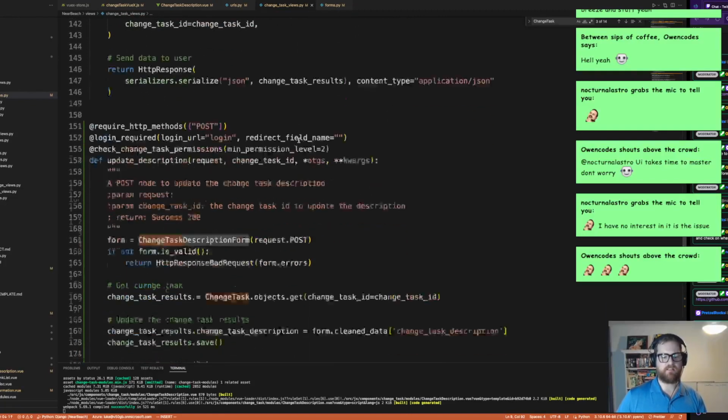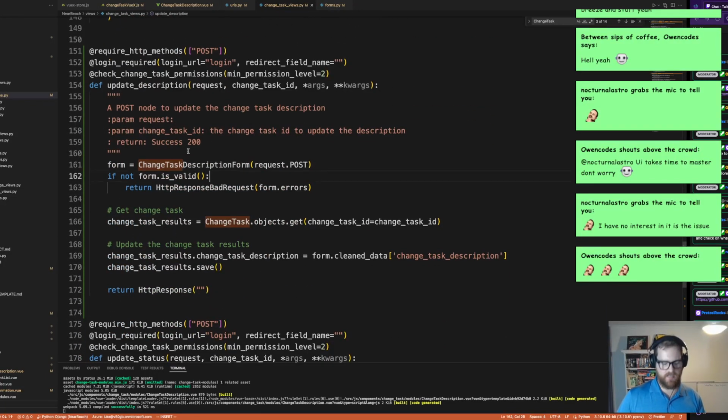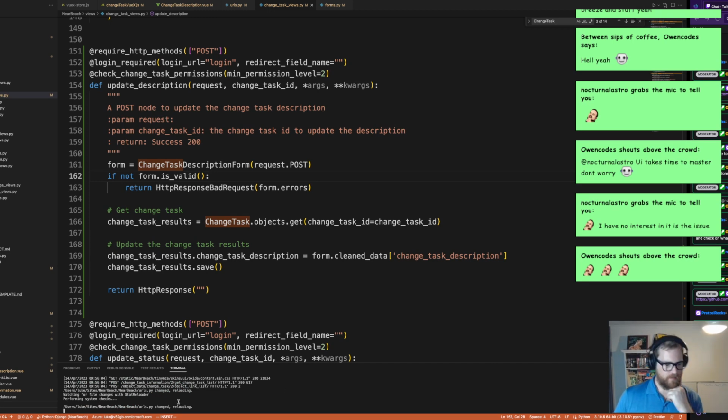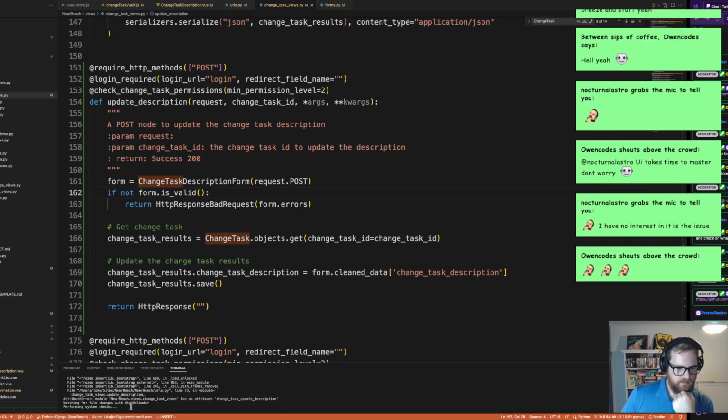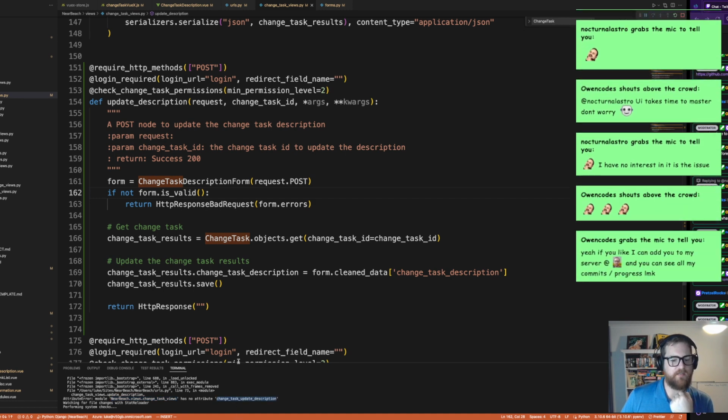Scrolling down, update description. So all of this should now be working. We're getting a reloading, but sometimes this crashes. So I'm just gonna hit the... all right, attribute error, module near page view, change task views has no attribute change task update description.